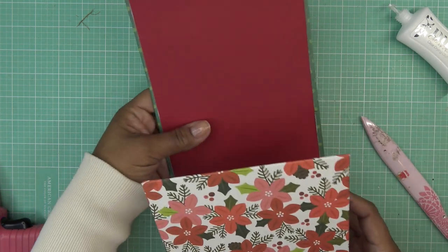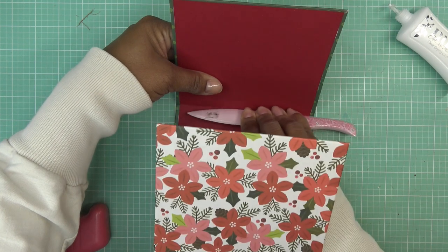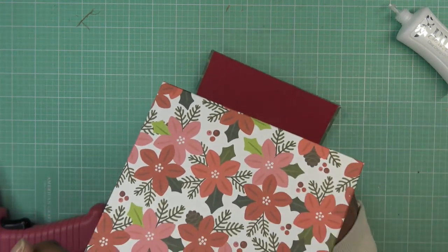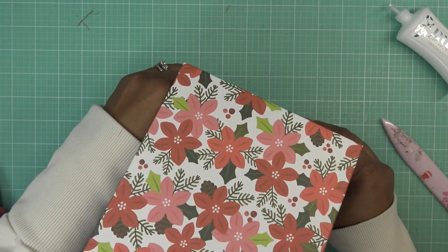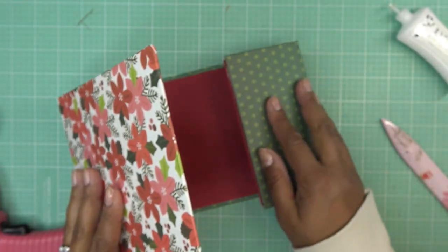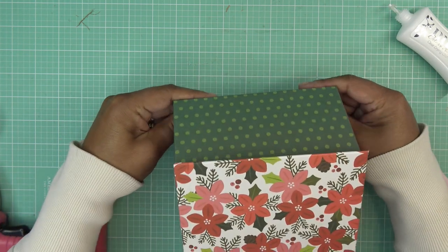Okay, so those are my bends there. There's going to be another bend right here. And again, we're just trying to get that trained up, so it's easier. Right there. And then this guy. Like I said, I think I'm making this look more difficult than it is, but that's okay. Oh, interesting. Remember I told you I wasn't cutting it down? Probably should have trimmed a little bit off. I'm going to trim that off in just a second. All right. I'm going to kind of leave it like this because I need this to stay down.